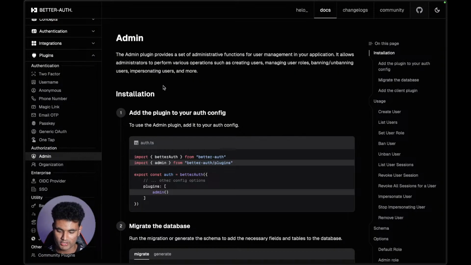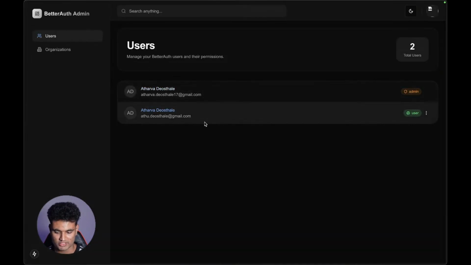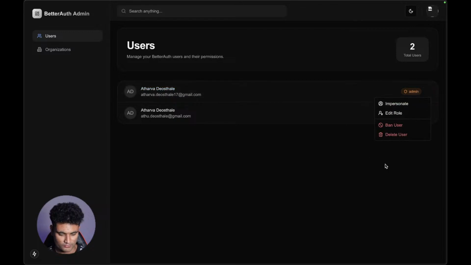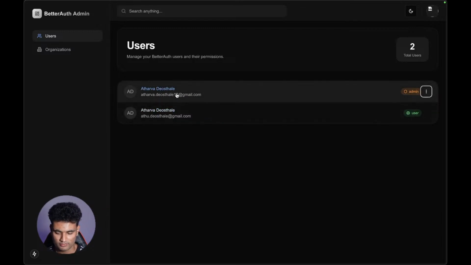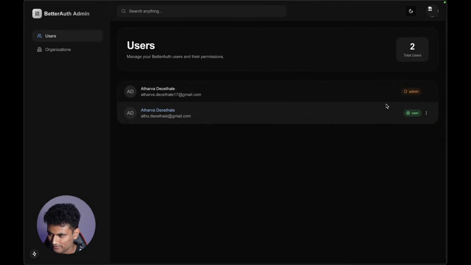So today we are gonna use BetterAuth, and the project I'm building is the BetterAuth admin, which is basically an admin panel for your BetterAuth instance. Just like Lurk, you get an admin panel where you can manage the users. Functionality is not there yet, just the UI, which I got done with AI, of course, and the session revoking is working. So I can revoke any session I want to, but I won't because I don't know which session is mine. I probably should add a label, but yeah.